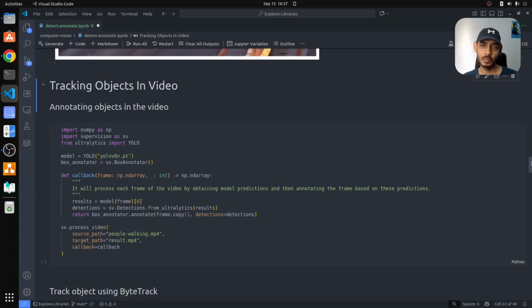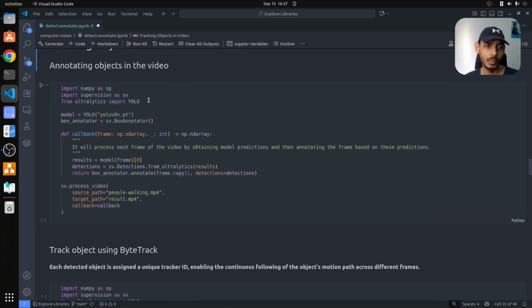So what we have done till now is we have taken an image, detected the objects, annotated the objects, we also did segmentation of the objects, and we also added custom labels to those specific objects that got detected. Now we'll move on to the next task, which is video analysis, where we'll again be tracking people in the video, detecting them, tracking them and annotating them. So let's get started.